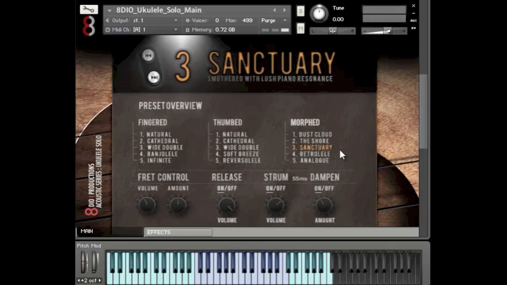Let's try the sanctuary. And the morph category is a lot of fun actually, because we're blending different instruments together with the ukulele.